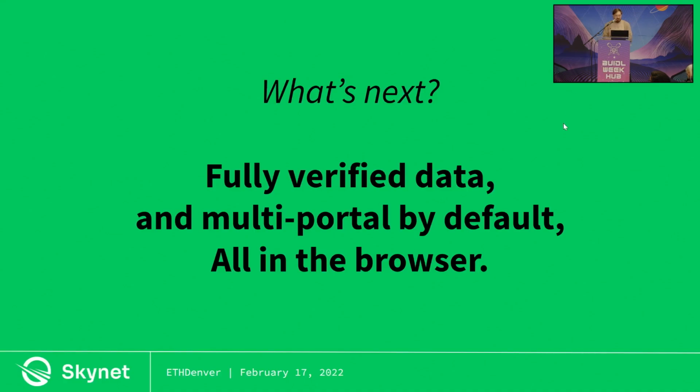The question of what's next is always there. We're currently working on fully verified data. So when we access data from a portal, we do all the cryptographic guarantees without any special software, all in the browser. And if the portal lies to us, it's easy in the background, without our users interacting, to jump to another portal that's not a bad actor, and it all just happens without our user really knowing.